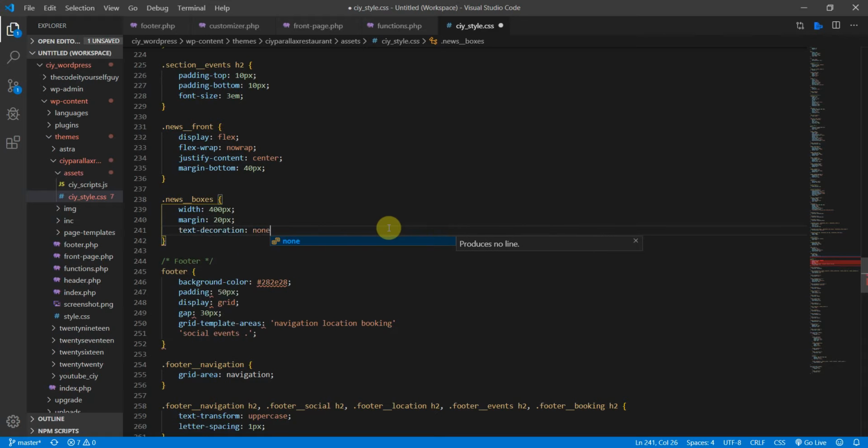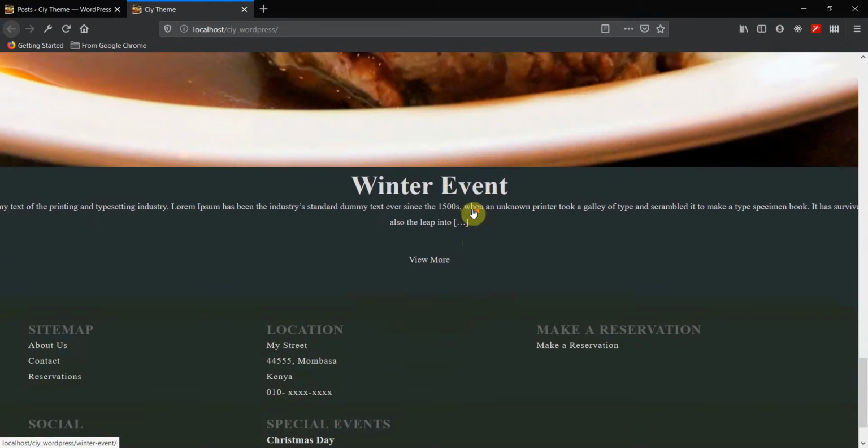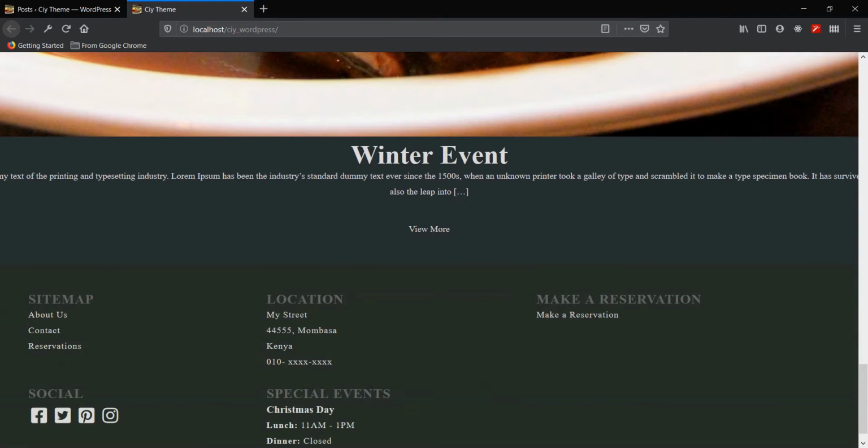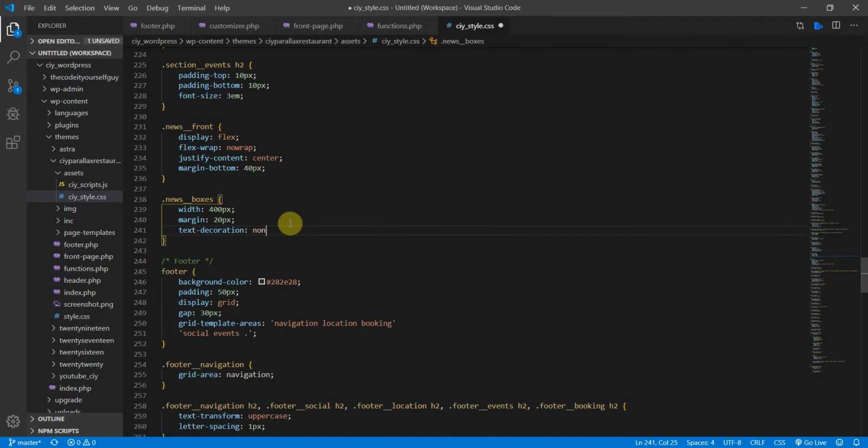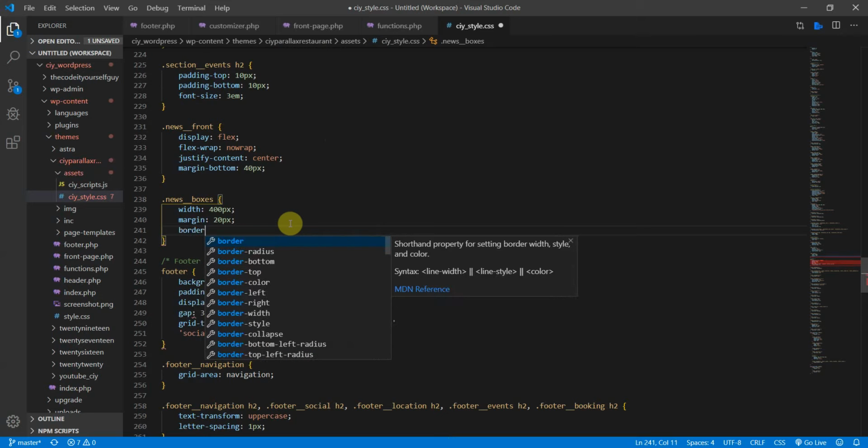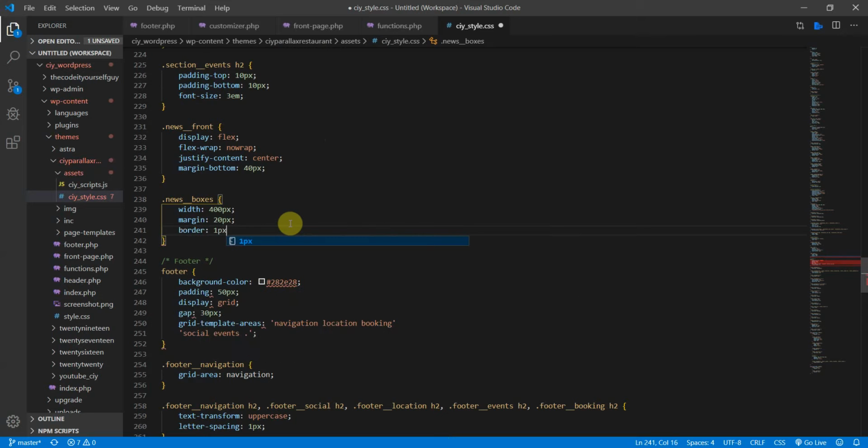of none, but I think to be honest probably don't need it, so I don't need the text decoration there, so we can actually omit that. And the color is what it is. We're already taking care of that, but we need a border, and I want the border to be 1 pixel, solid line, and has the same color as the text, like so.